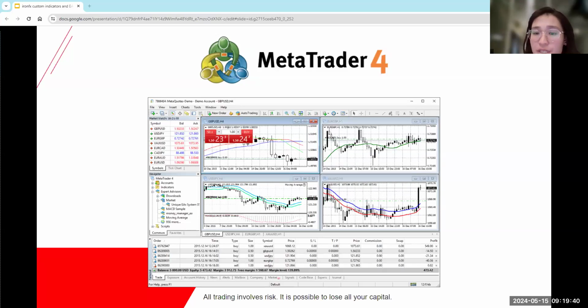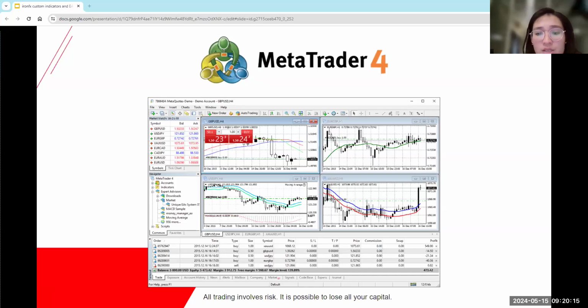The platform's design, you can see, is pretty simplified. So it's easier to manage your trades and conduct your technical analysis. Charting tools: the platform offers advanced charting capabilities with various timeframes and a wide range of technical indicators. So you can see all of the tools that you need are right at the top here, or you can click on Tools as well. So you can customize your charts and indicators to fit your own trading strategy.